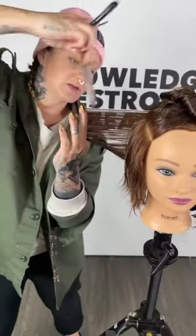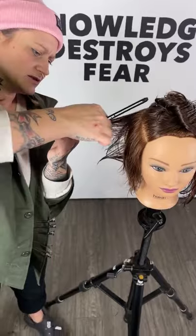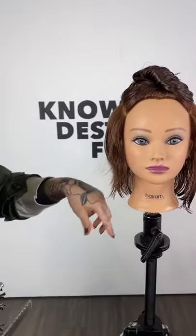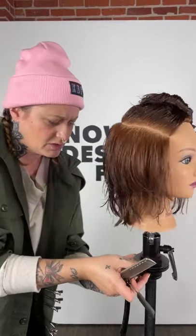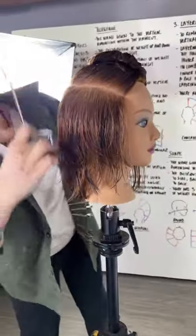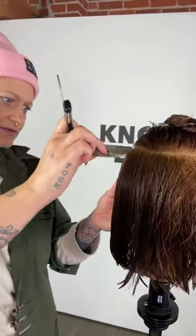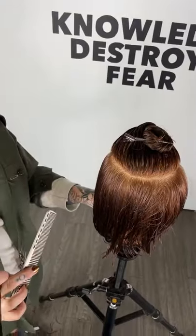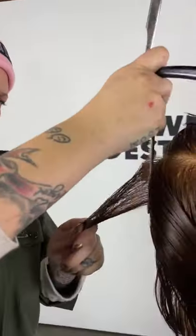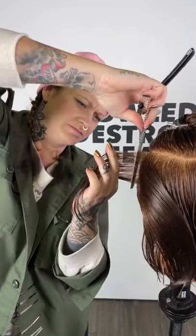There's a class coming up — January 24th, we have three spots left. It's a full hands-on razor cutting class here in San Diego. We'll be going over basic use of the razor but also really salon-friendly haircuts that I use on a regular basis. Everybody gets a dull head, and it's a great way to get comfortable — there's no pressure of pleasing a client, just a safe place for everyone to learn and investigate.